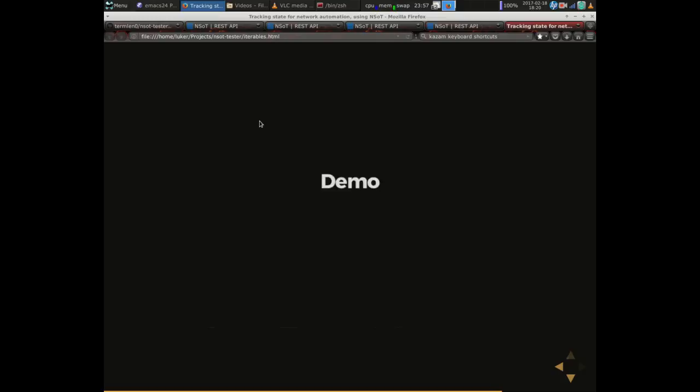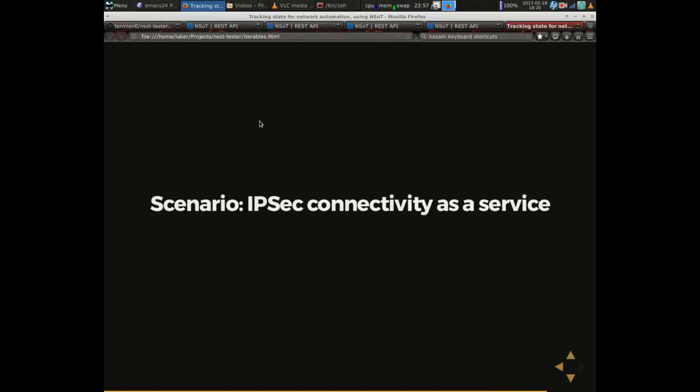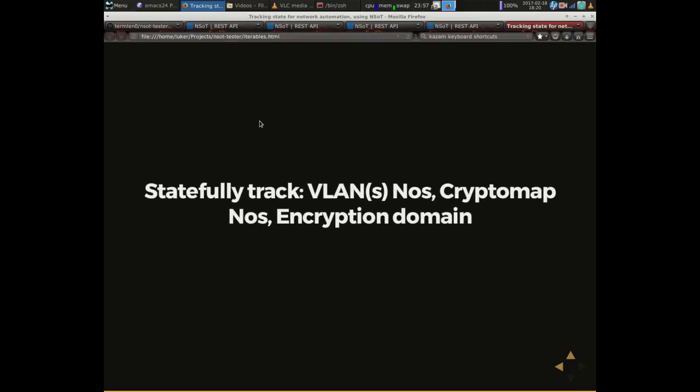So from a demo standpoint, I'm going to take a scenario that we are going to deliver IPsec connectivity as a service. And just for the sake of this demonstration again, I'm going to say we want to track VLAN numbers, crypto map numbers, and an encryption domain for each time a new IPsec tunnel is created, right?